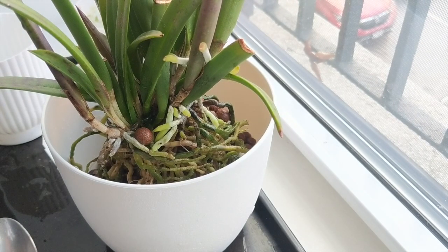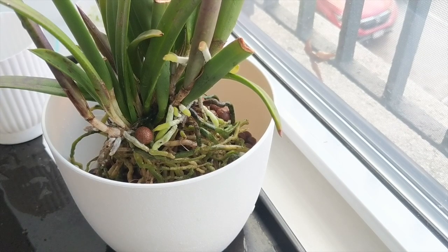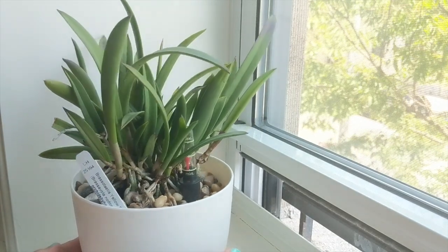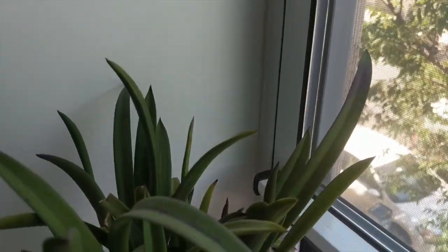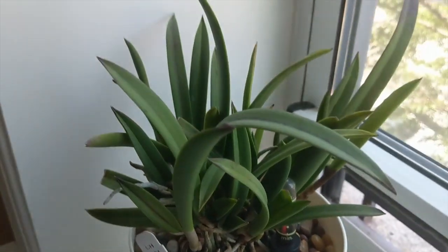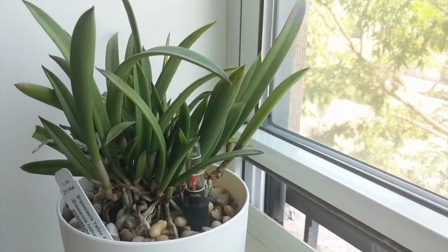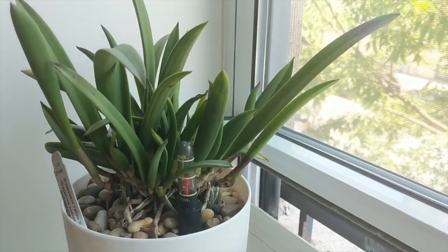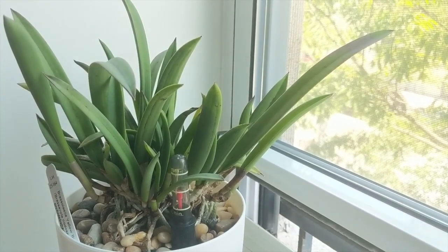It hasn't bloomed in a while, but if you want a vigorous orchid, Yellowbird is the one to get. Mine, unfortunately, is not fragrant. It did not take from the Brassavola nodosa parent, but there's lots of folks that have this orchid that do have a lot of really nice fragrance, and some of them are also much brighter yellow than mine. So you'll see a lot of variations from different places. This one I got from Hauserman, but if you get it from somewhere else, you might see a little bit more variation. But if you want an orchid that grows like a weed, check out the Brassolaelia Yellowbird. I don't think you'll be disappointed.